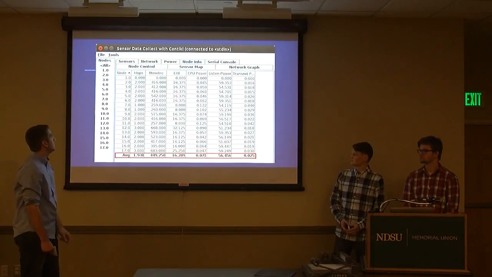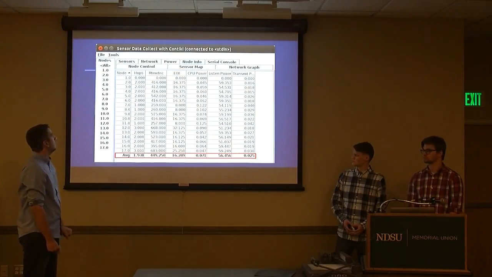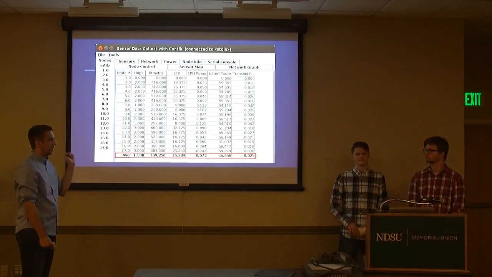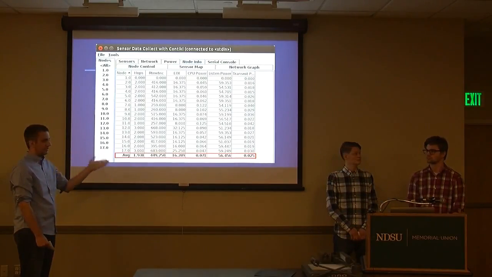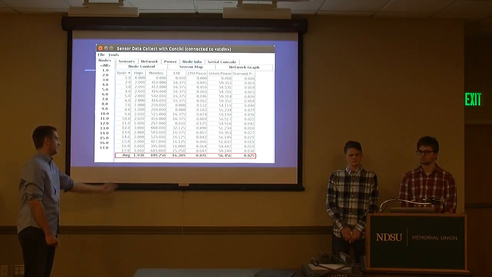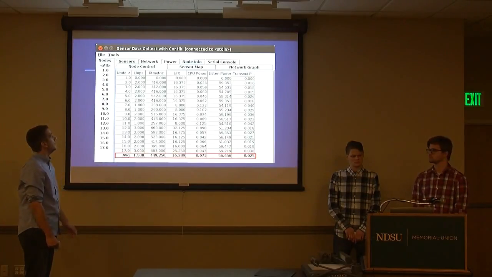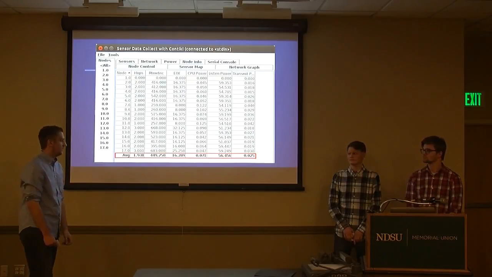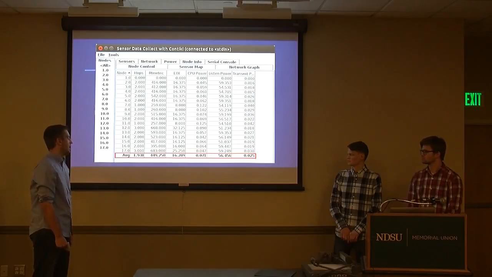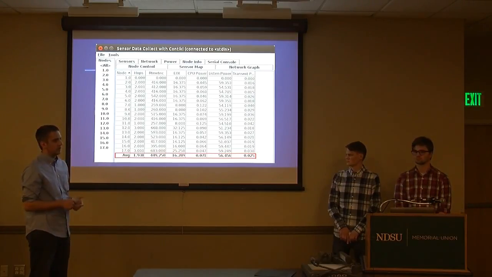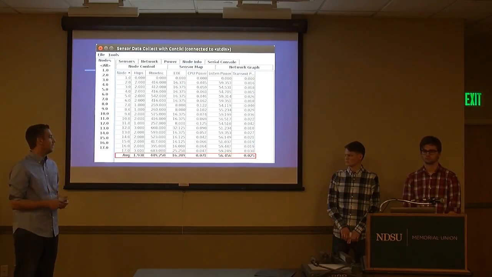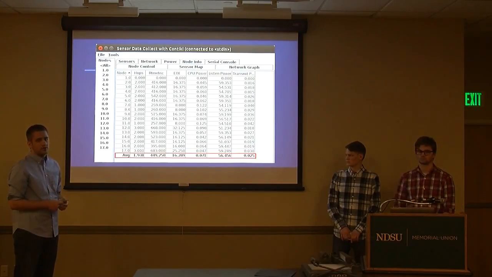And probably the most important information we got was in this node info tab. And this showed us a wide variety of data for every single node in our network. It also gave us nice averages, so we could see the average number of hops and the routing metric. And the ETX is a term used in mesh networks, and it corresponds to kind of what Justin was talking about earlier, the cost of sending a message to that node. And you want lower numbers in that regard.